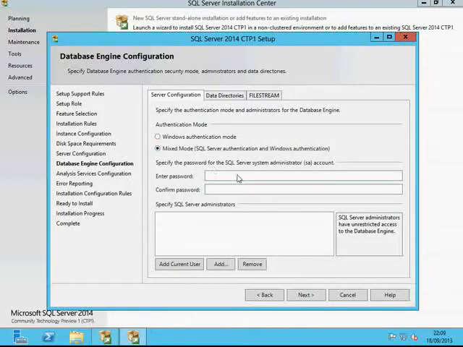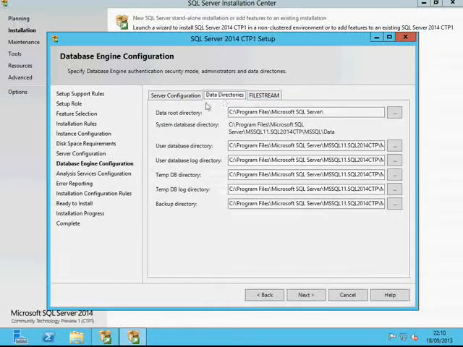I will use mixed mode. Depending upon the needs of your customer, your needs, you gotta pick Windows authentication mode. If you have any application that doesn't support Windows authentication mode only, then you gotta check mixed mode and use mixed mode. Here I'm going to set the password for the sa, so I put one that is easy for me but hard for any hacker trying to get an advantage from my virtual machine. So I'm adding my Qhint user.